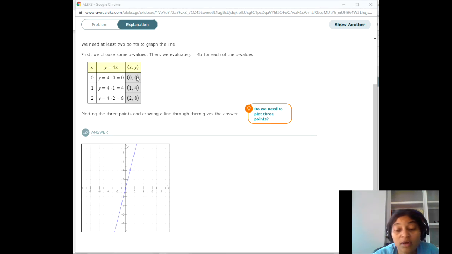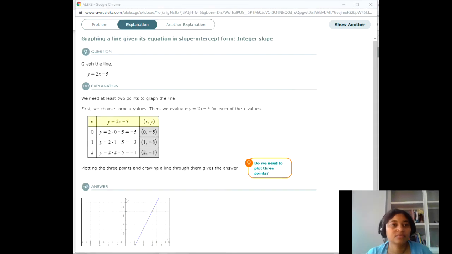So here we have the first one, x is 0, y is 0. So you will just put your point there, right here in the center. And then the next one is x equals 1. We'll go over 1, and y equals 4. And you can see they've already plotted that one there. So that will be the second plot. Now the third plot would be 2 over and 8 up. So you would just go over 2 and then up 8. However, you're only required to plot 2. So that was how they drew the line off of the 2 points that they plotted. Okay, let's move on to the next problem.